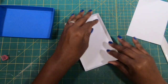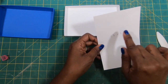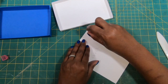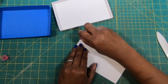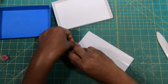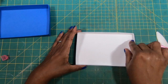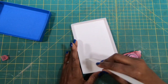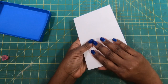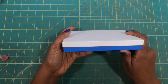Looks great. And now I'm just going to reinforce this lid portion just a little bit, this portion here, and I'll be using that piece that measures 4 3/8 by 6 7/8. And I am simply going to use my tape runner. And I'll take this piece and just lay it down here on the inside, get it stuck down. And that just gives me a little bit of stiffness to this lid. So now I'm going to take that, put it on, and we're going to set this little cutie to the side.